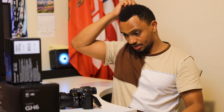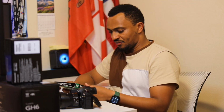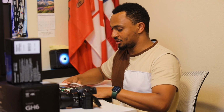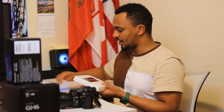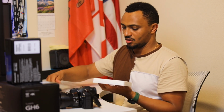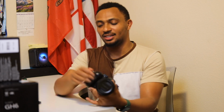One thing, to transfer files, you definitely need a CF Express Type B adapter for the file transfer, which I have right here. When it comes to unboxing, I'll add a little more description about what comes with it.